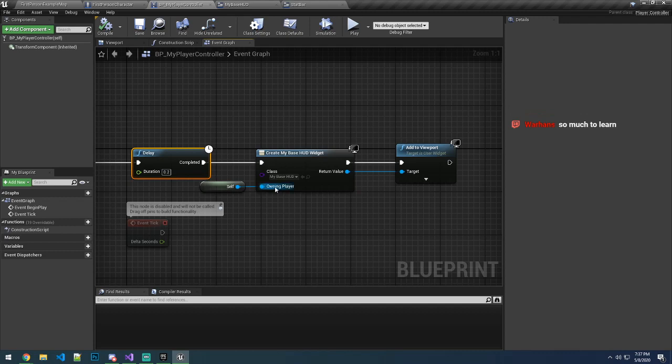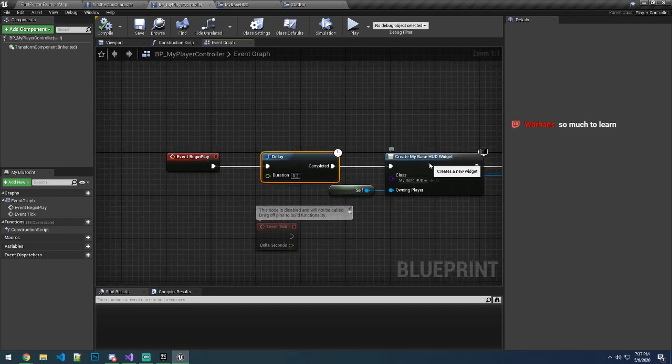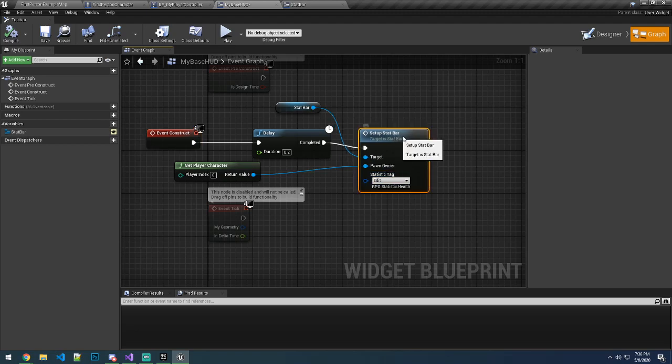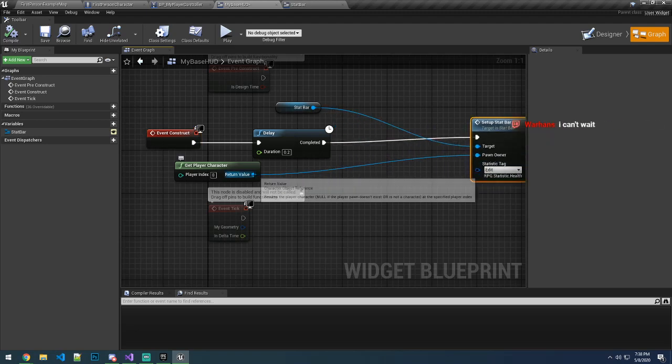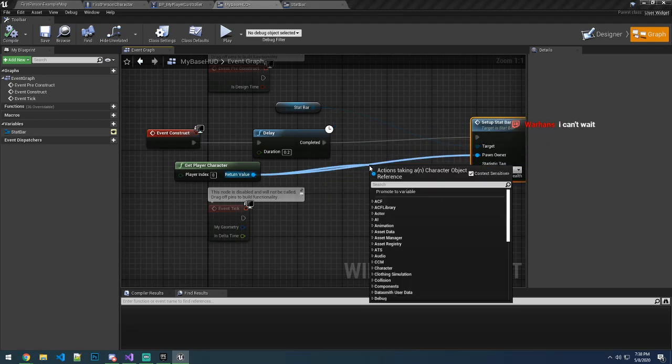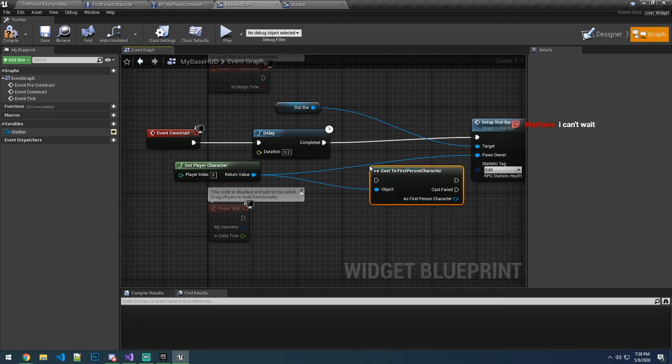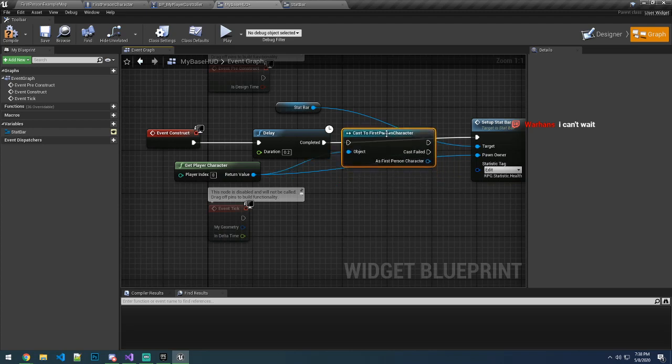So, my base HUD. Let's say cast to first person character. And let's do this.